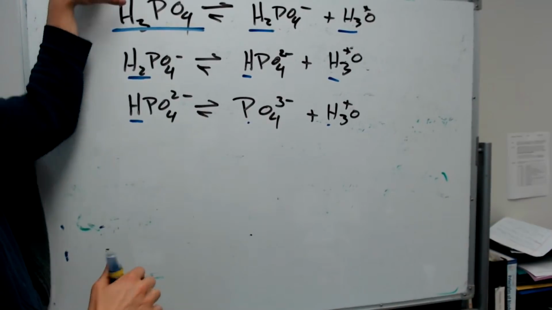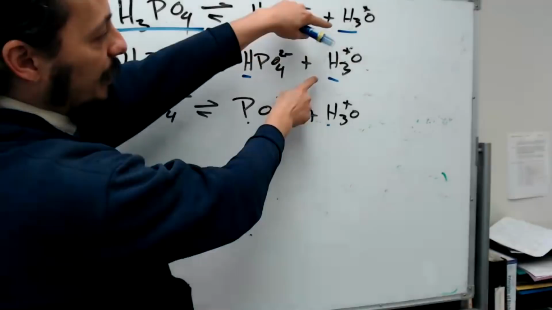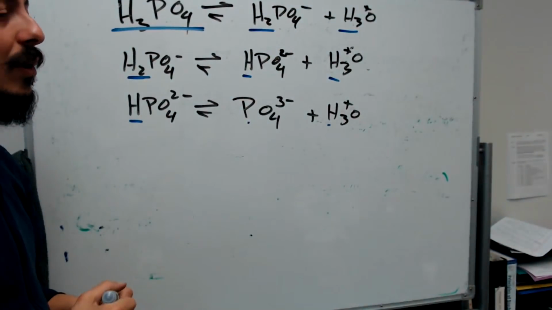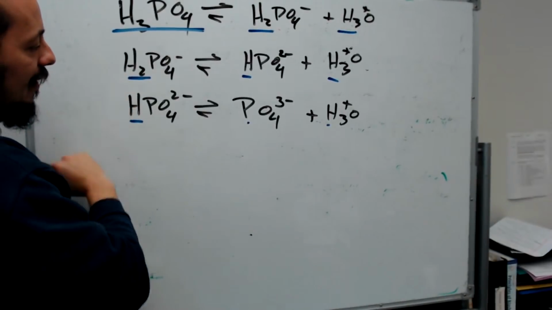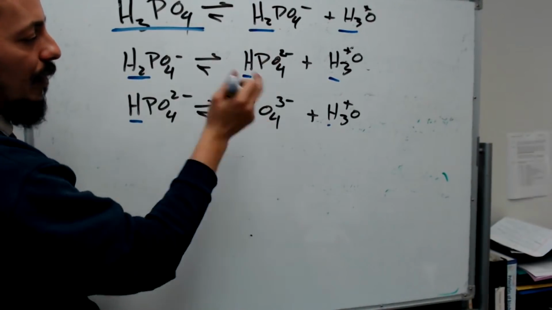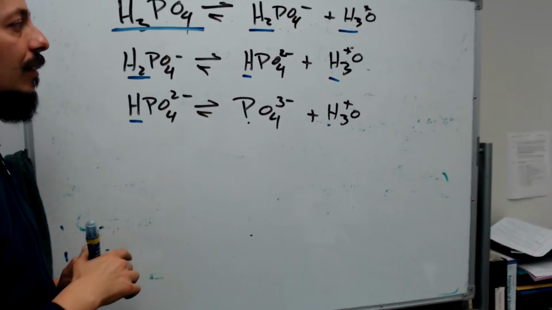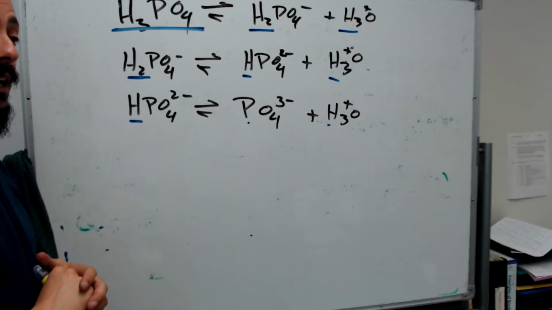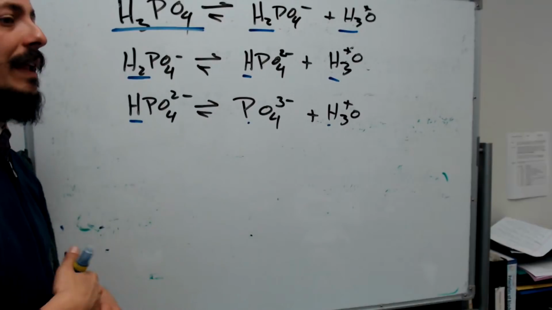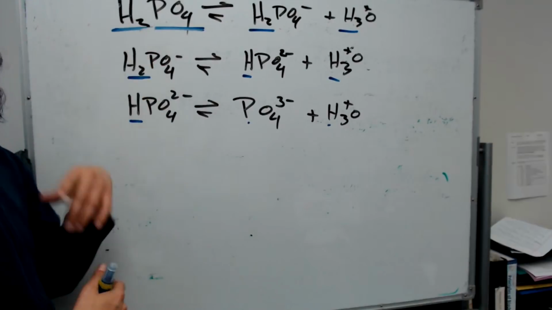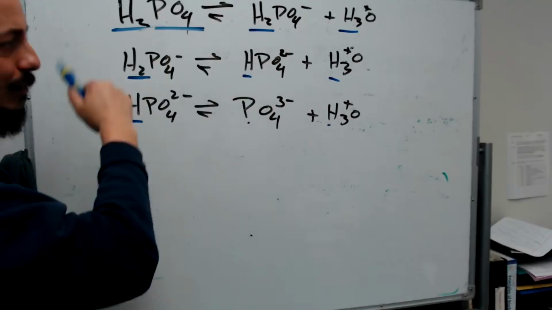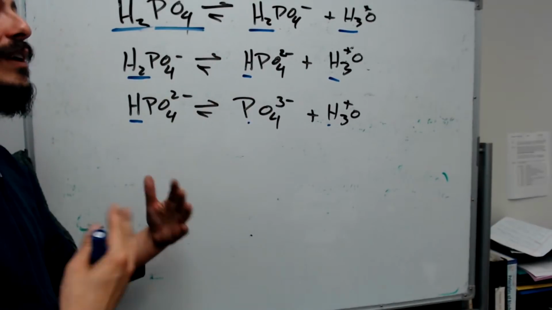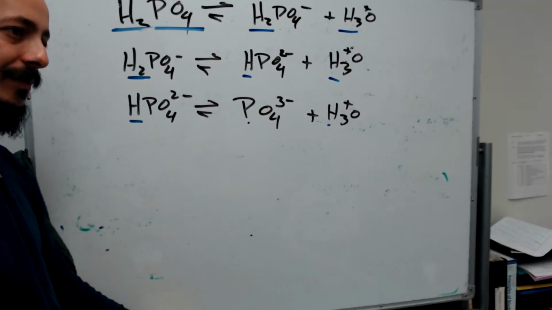This one's most. I think because we've got 2 sources of H3O plus, it would be more than the H2PO4, and then the H2PO4, and then the HPO4 and the PO4 3 minus would be 3rd and 4th. We could get technical with this, right? We could be quantitative and actually give you the Ka values and some initial concentration of this and make you do 3 ice tables where each one leads into the next. But we didn't do that. We're just looking at the qualitative. Good?